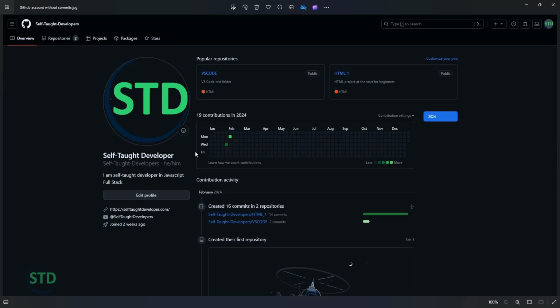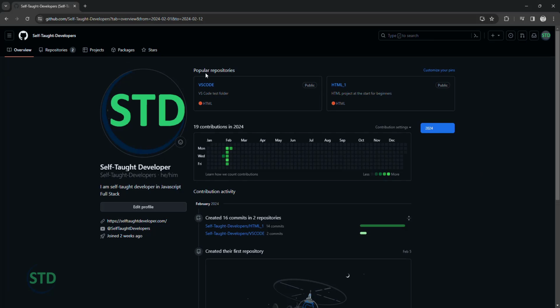So for example, this is the case I had before checking the email addresses. The problem in my case was that I had one email address inside Git on the VS Code on the PC, and the second email address was added inside the GitHub account. So this is how it looked, only two contributions. But when I go directly to GitHub on the internet, you can see that I have several commits during February.